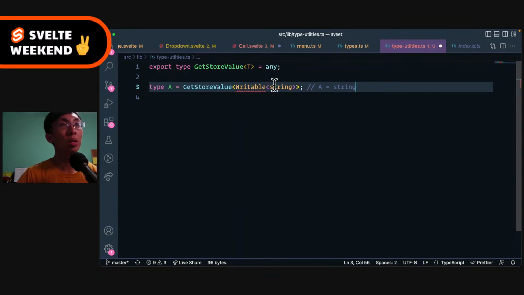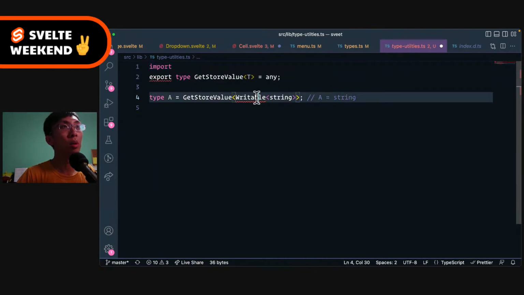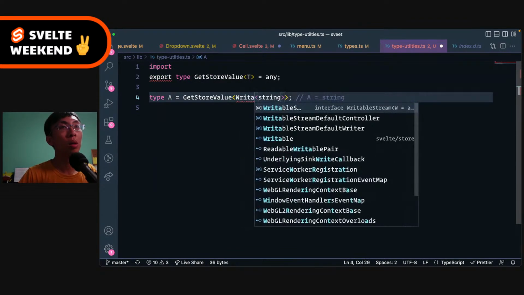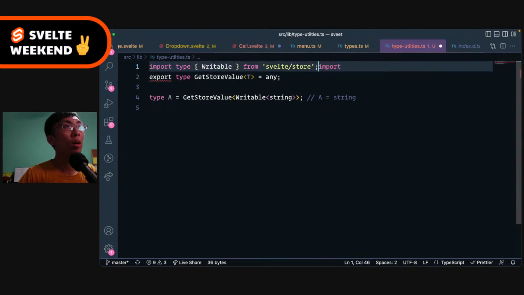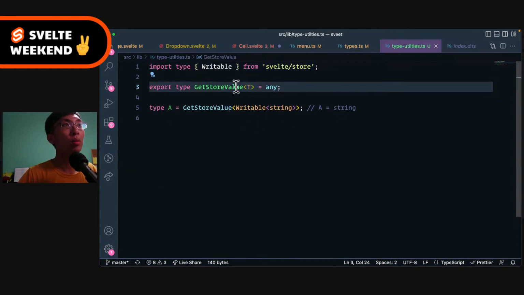I want to get the inner stuff over here, right? So let me also import the writable. Okay, this is what I want.